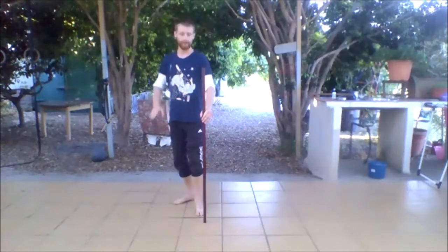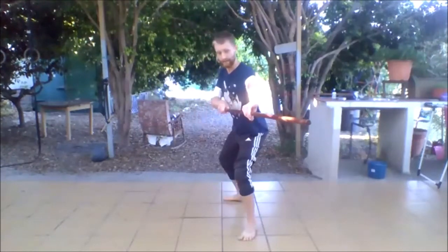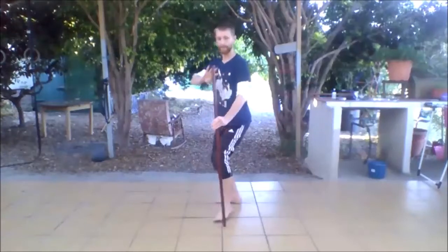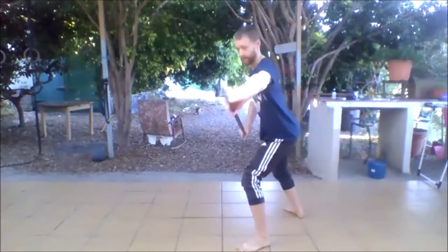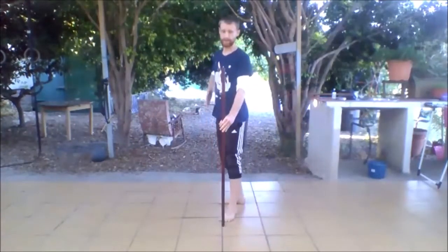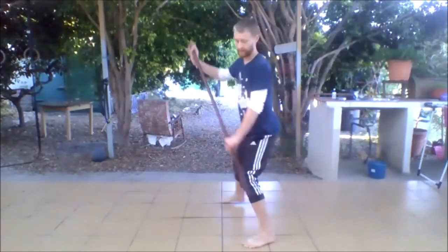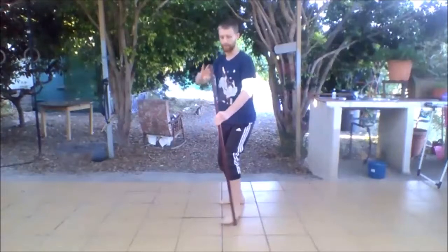So in this case, you start with the second suburi like this, and what you're going to do is practice by leaving the line this way. In this case, you bring the left foot out off the line and then strike in this way. Okay. This is the first suburi.